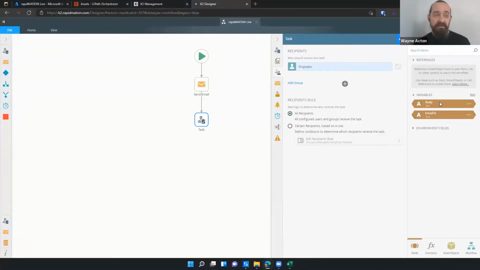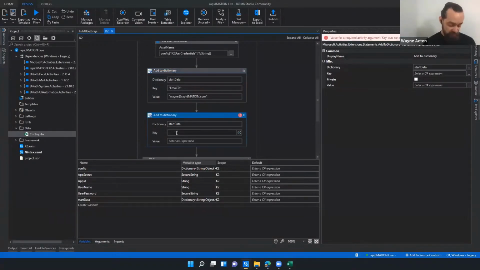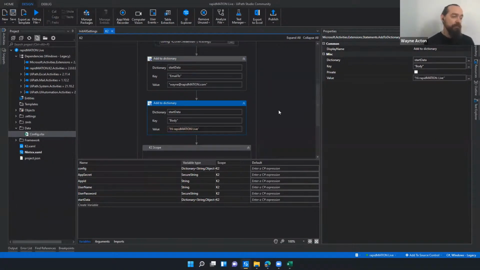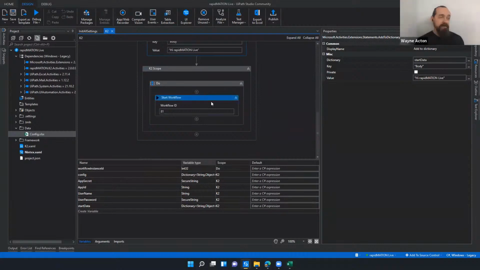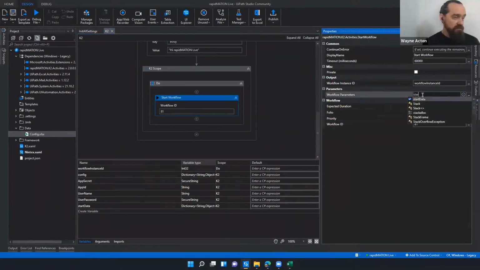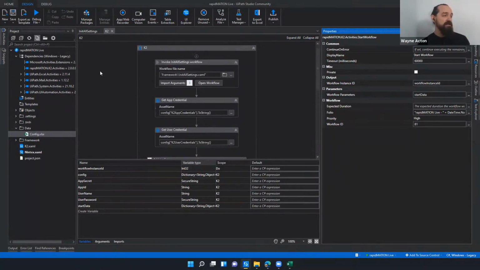And if we go back again, the body that we want over here is called body. And I'm just going to put it in there. And then we'll just give it a body and say that. Cool. And then we'll go back to the start workflow and we will just pass in the start data over there. All right, and that's basically it. Now it's ready to start your workflow. So let's just run this and see what it does.